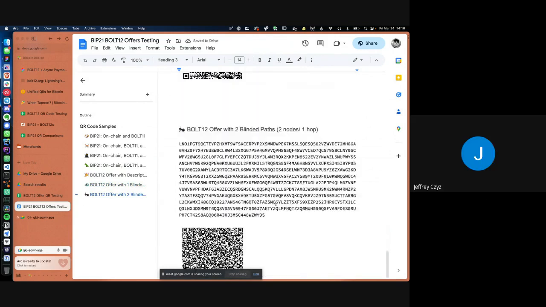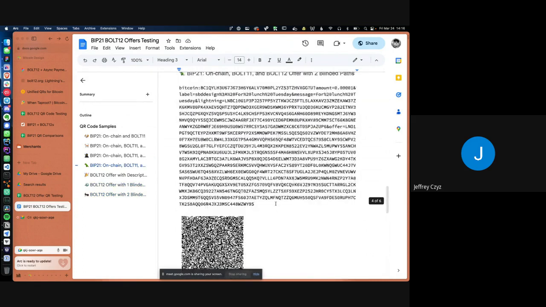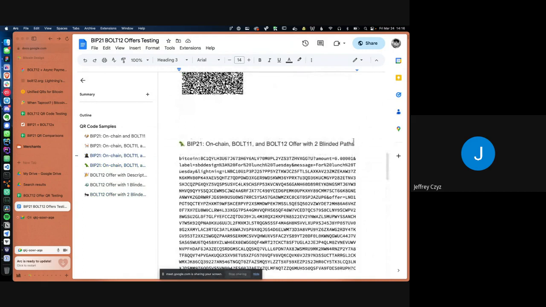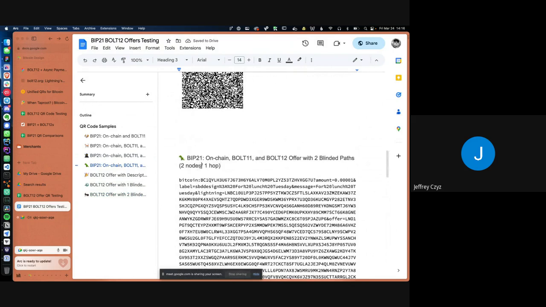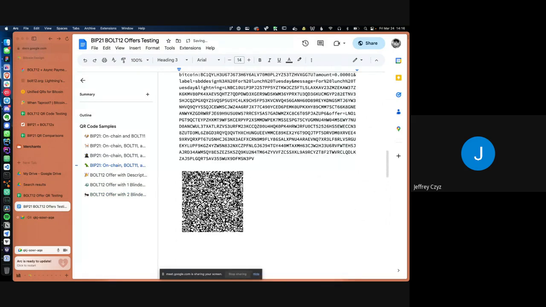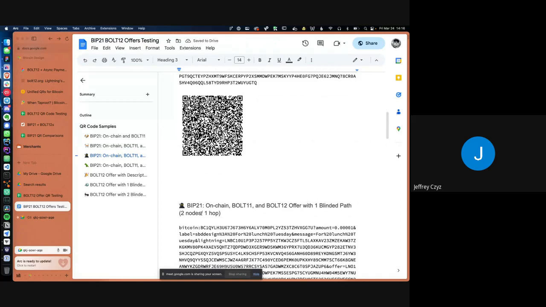Yeah, so there's a little overhead, I guess, with the TLV format. Otherwise, the encoding is, I believe, like a 1.6 multiplier, but there are different modes in the QR code generation, so it actually works out to be like a 1.1 multiplier instead of 1.6. The 1.6 comes from the bech32 format versus just bytes. So there is a small multiplier.